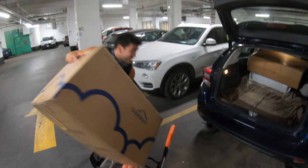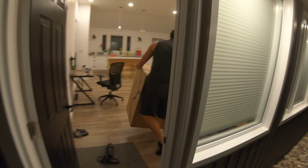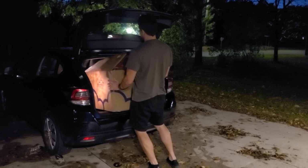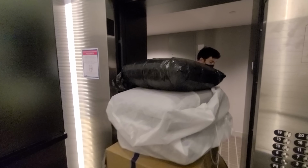So let's talk about transporting the sofa from one location to another. Now, you would never imagine fitting a full-size love seat into the hatchback of an Impreza, a Subaru Impreza, but this actually works. And I imagine if you have a larger SUV, you could probably fit the 3-seater. My pro tip for actually transporting this is to not keep the boxes, just keep everything wrapped in maybe plastic wrap so you don't get it dirty. This will allow you to maximize the volume space so you don't end up blocking your view.